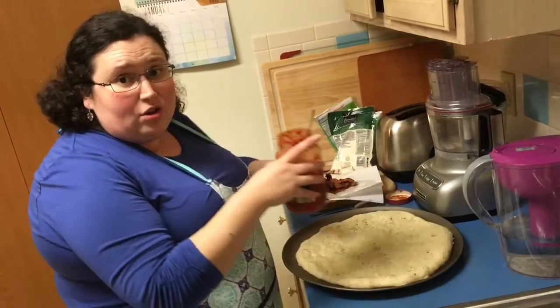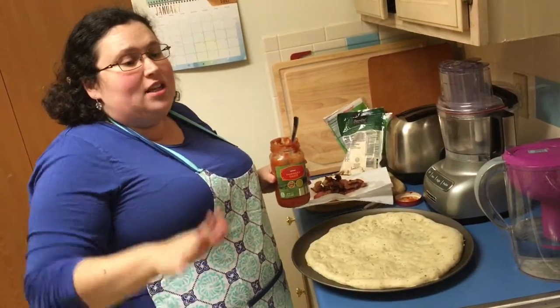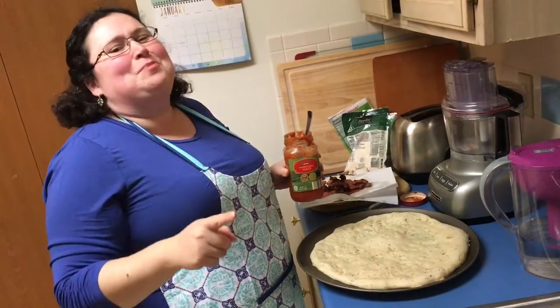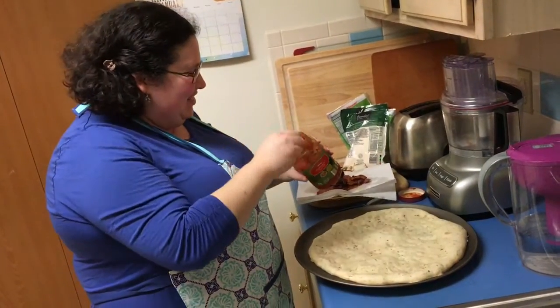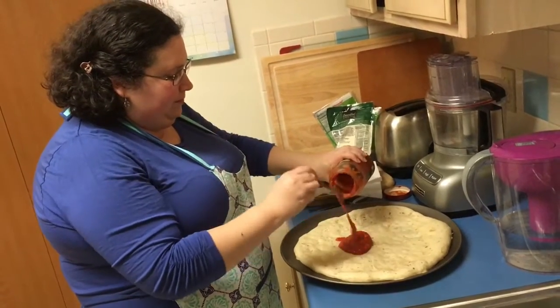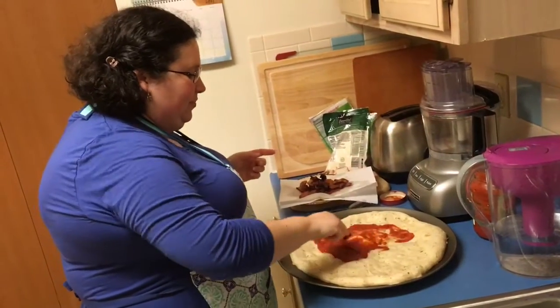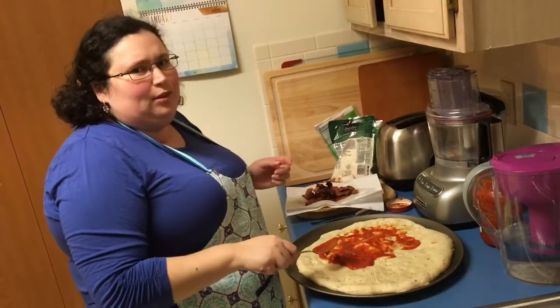This is just marinara sauce. You can use any tomato sauce you like. You can use white sauce. And if you're in Russia, ketchup is the way to go. So I'm gonna put a few tablespoons. I don't like a lot of sauce and Eric does. So we'll compromise and we don't put a lot.